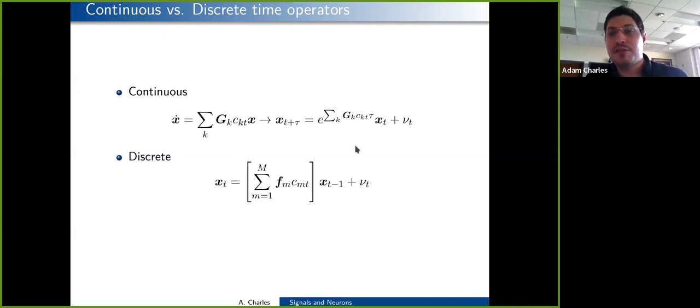I put this up because we do have a continuous time version of the model, but I won't talk about that much today. We can do this all in continuous time as well. I'll just focus on the discrete time because it's what we've been working with the most for a number of computational reasons.